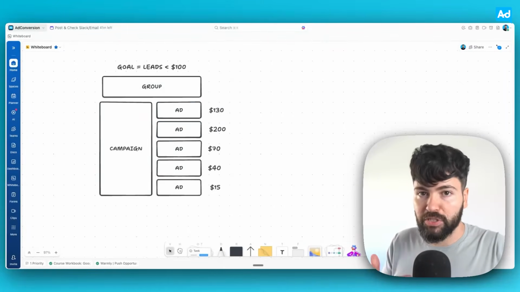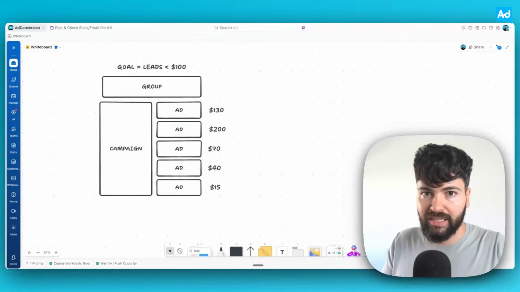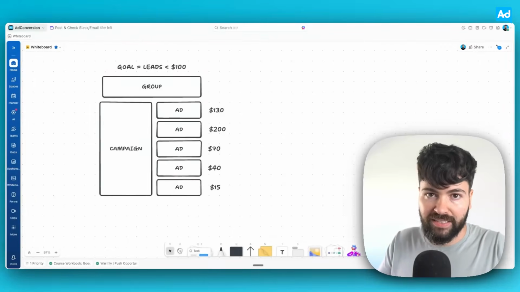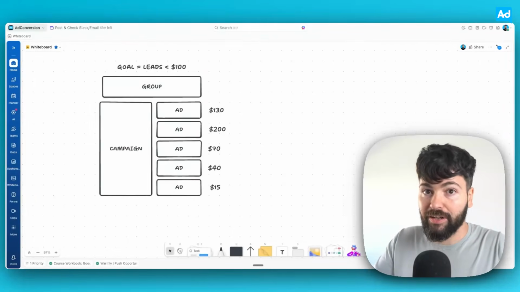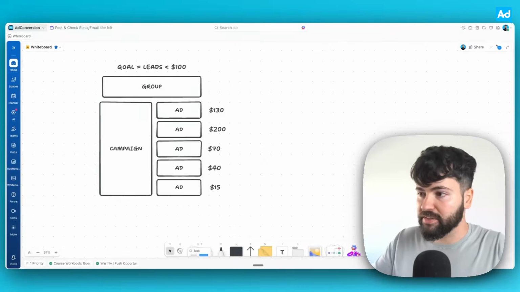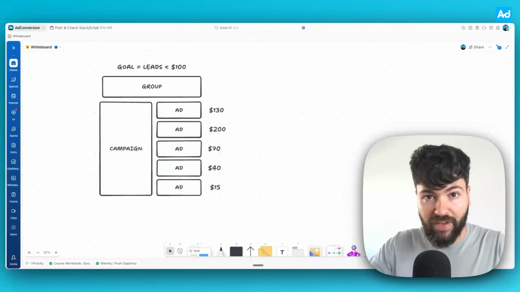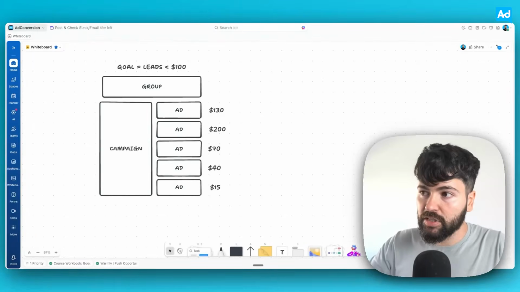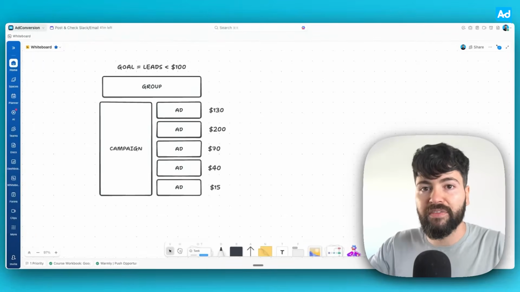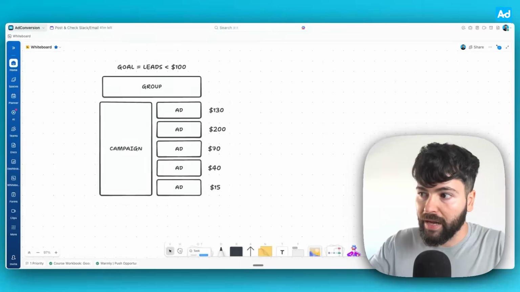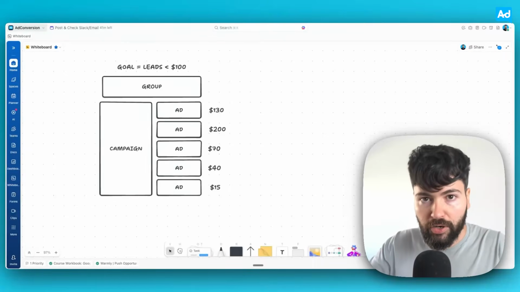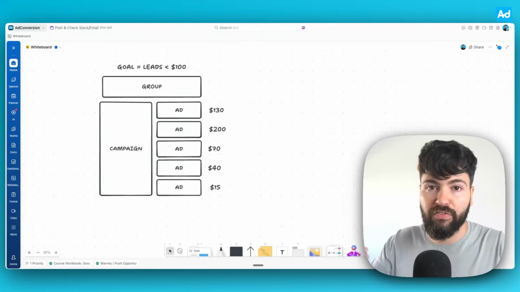In reality, most people are running more campaigns than this, and they're not checking their ads that fast. So that $130 turns into $300, which turns into $500. Fast forward, it turns into $1,000. And this stuff adds up dramatically fast. So if you have a small budget, you have to be even more disciplined about pausing your ads when they're underperforming, because you cannot afford otherwise.